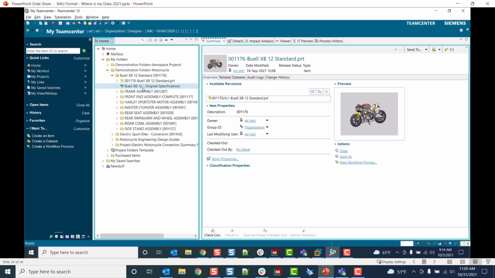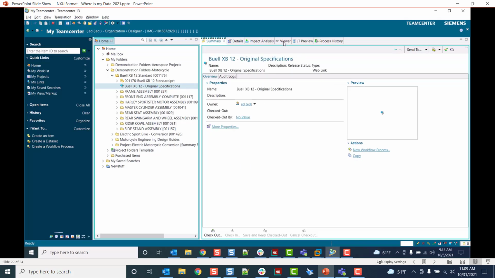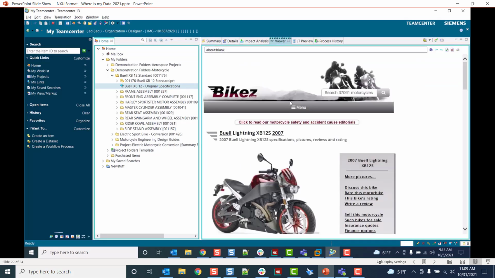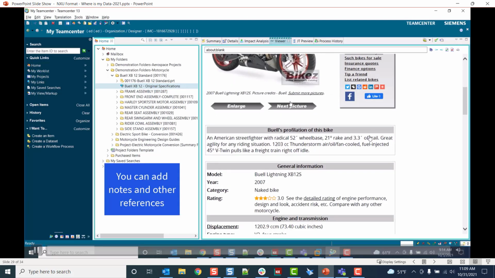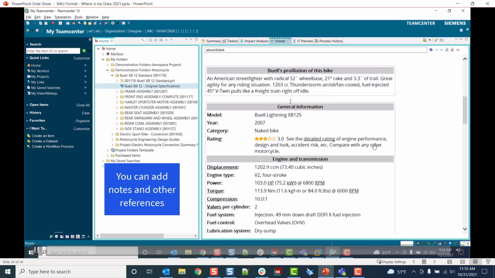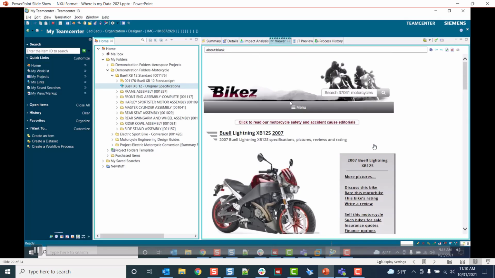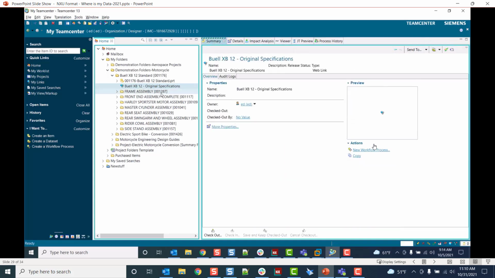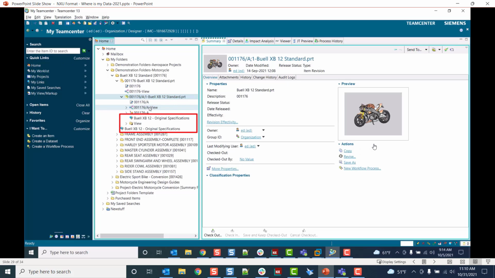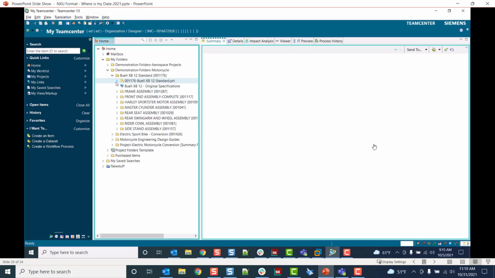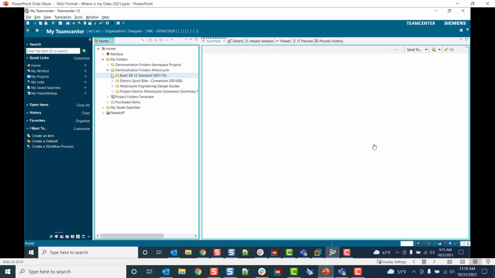Now here's an example of our parent. Now this is a web page link. Now these can be brought in, but watch your security. For an illustration and example, it works well. It could very easily be a specifications document. And notice we can put in the link in multiple places. So it can be a standalone or it can be referenced into the, call it the file folder.